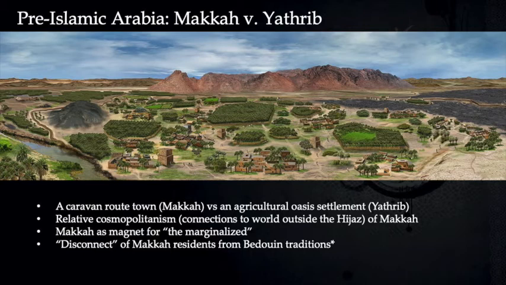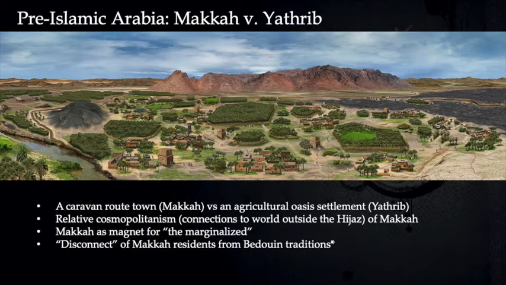However, Mecca was seen to have some problems by folks in the Hijaz. First was that Mecca was the place that was attracting the poor. It was attracting the people who had fallen out of favor with their tribe. We'll talk about what that means in just a moment. So Mecca was becoming a place where you could get rich, maybe, or at least survive because of access to the caravan route. If you're from a small village, you could go to Mecca and maybe make something of yourself, especially if your family had problems or reputational problems with tribal honor.